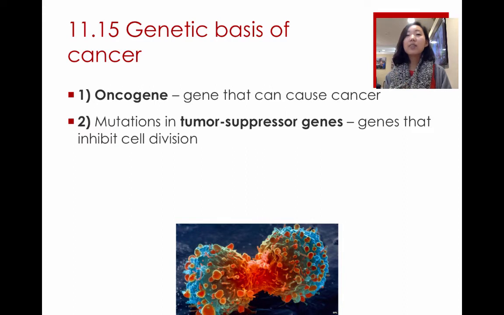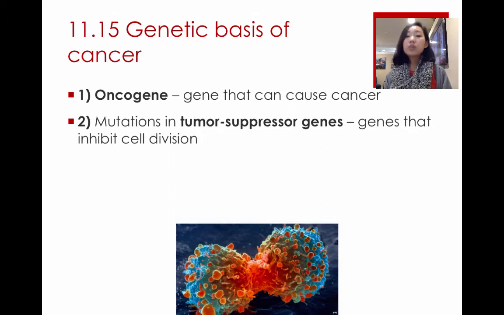Oncogenes can press the accelerator really hard and make the car go really fast, in the same way that they make cell division increase exponentially. The second thing that causes cancer is mutations in tumor suppressor genes. Tumor suppressor genes are good genes, and what they do is help regulate cell division, and they prevent cells from dividing too much. But when you have a mutation in these tumor suppressor genes, it stops the tumor suppressor gene from working, and so this eventually increases cell division.